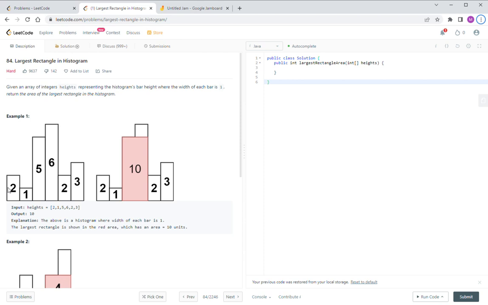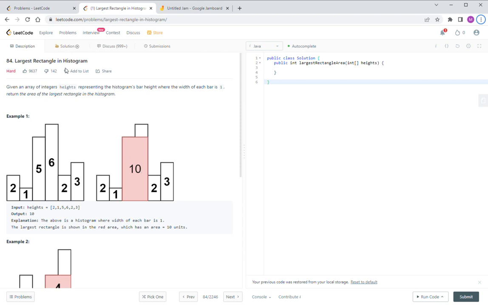So the size for the 2 bars, the rectangle still is 2. Okay, let us look at the 5 and 6. For that one, the rectangle will be 2 times 5, so it's 10. So example 1 will return 10 because we cannot find another rectangle whose area size is more than 10.